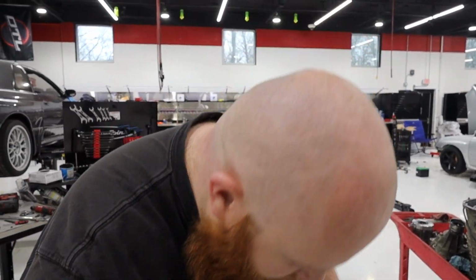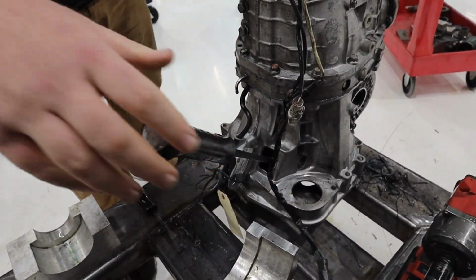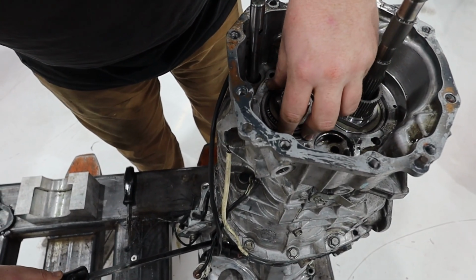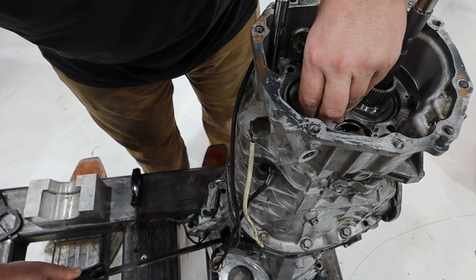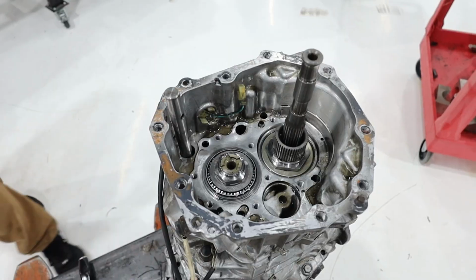So we're going to pry this up just a little bit to be able to put the snap ring on. We pry that up just a little bit and then just start one edge. And then I just kind of walk it around with my fingers. You don't really need tools for that.